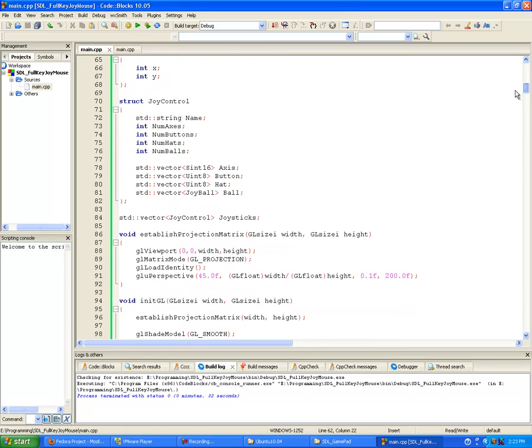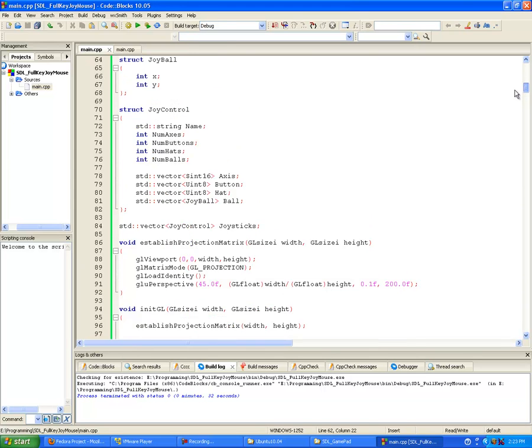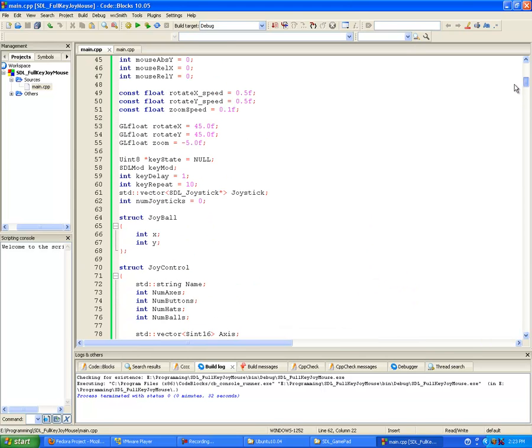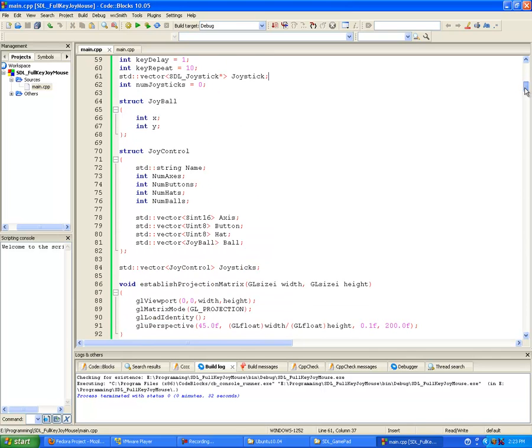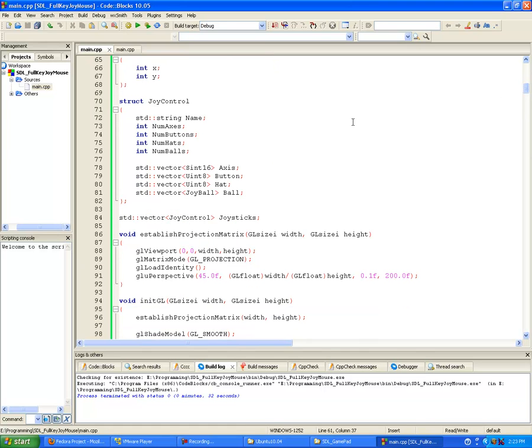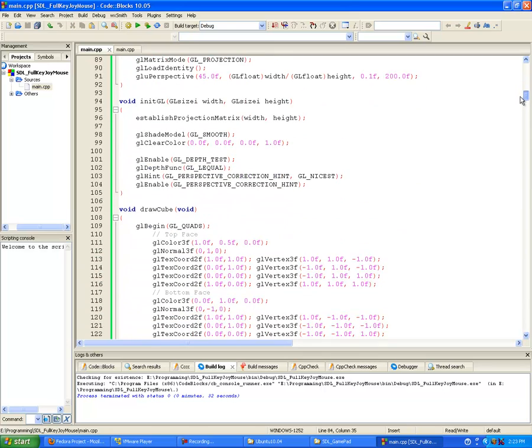Struct joy control here. Alright, so you'll notice that one is joystick and the other one is joysticks. Now I could have probably come up with a better name, granted, but you'll see what is what here in just a second.